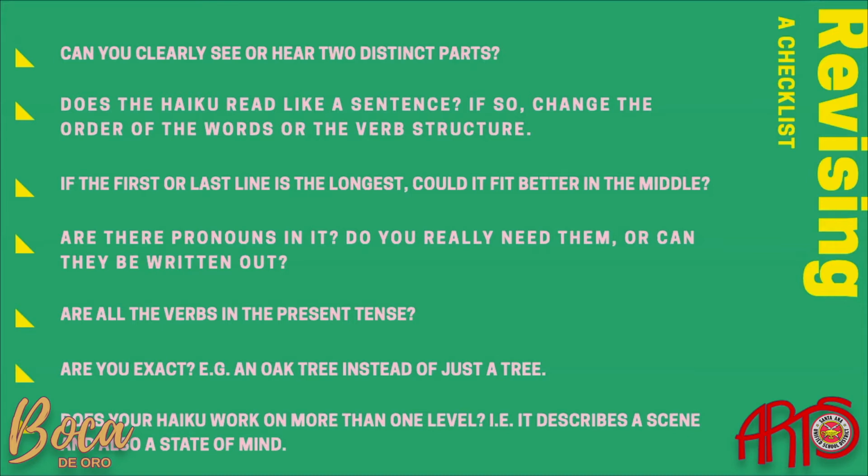And let's write a haiku. Any questions or reservations from the group? No. Everyone feels confident in taking on this activity.